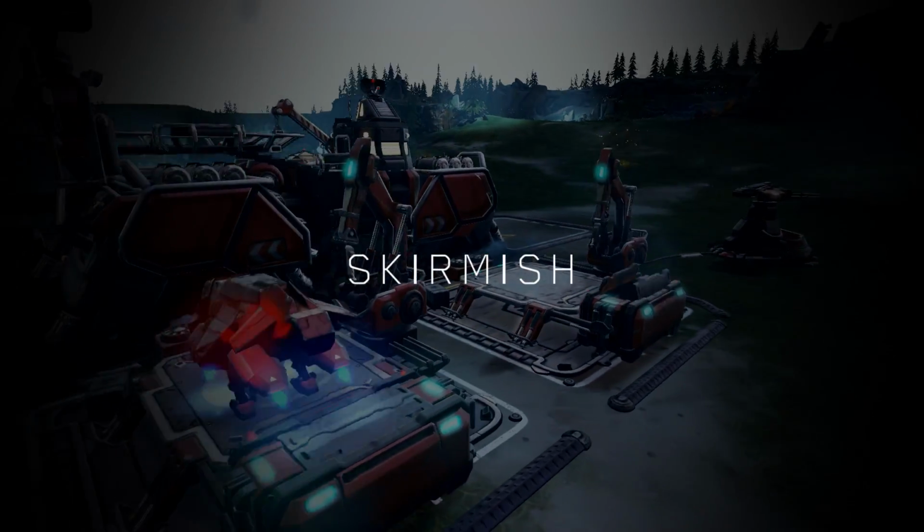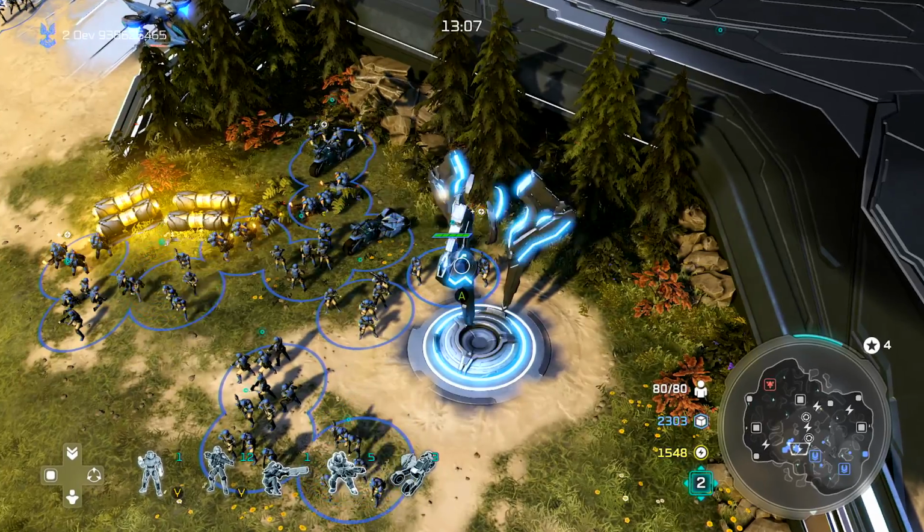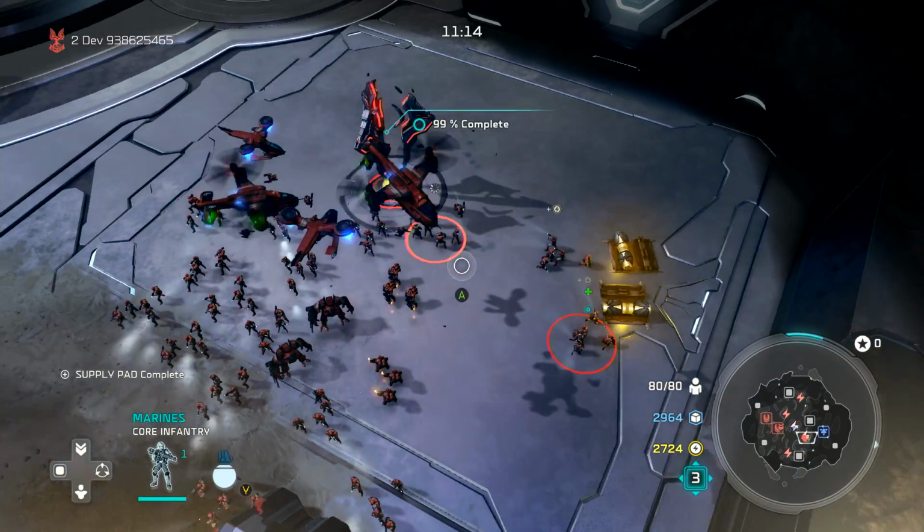Skirmish, maybe one of the best things about it is that it gives you some really good training on how to reduce your build times. It's a great way to learn the game. It's a great way to actually experiment with different strategies. How can I get to my best point the fastest? And Skirmish is a great way to get that repetition in and practice that.